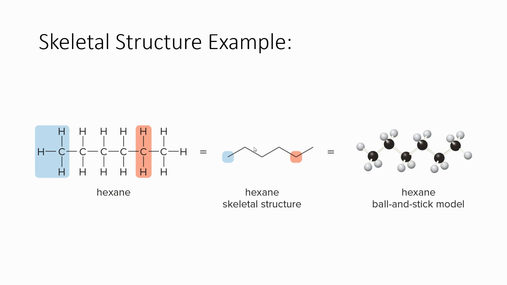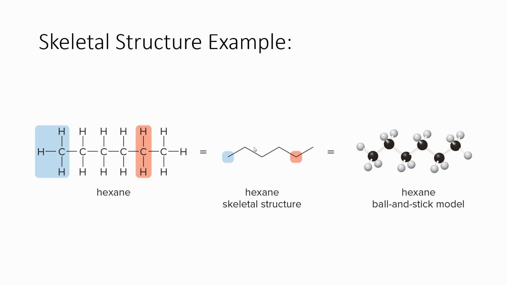Okay, when we're drawing a linear structure, we have our full-blown Lewis structure. And then what we're going to do is, if it's an end, that's a carbon. And every time we have a corner, that's what I call them, that's a carbon too. So an end is a carbon, a corner is a carbon.